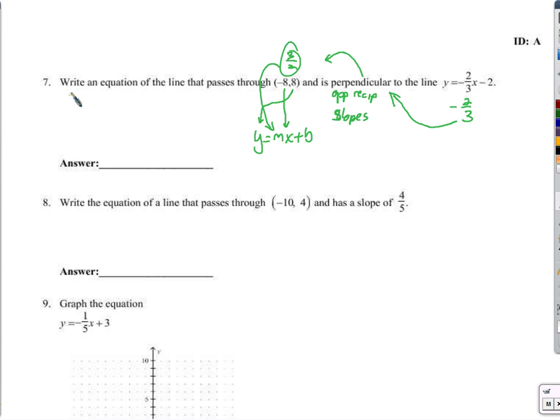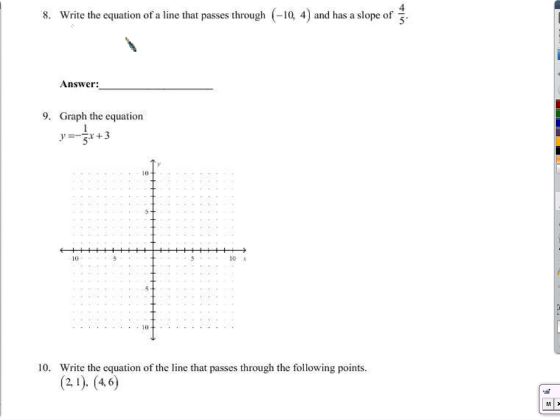So we have y is 8 equals the slope of 3/2 times the x of negative 8 plus b. 8 equals, now this 2 cancels with this negative 8, which becomes a negative 4. 3 times negative 4 is negative 12 plus b. Add 12 to both sides. We have 20 is b. So now we know m and we know b. So we know that y equals 3/2 x plus 20.